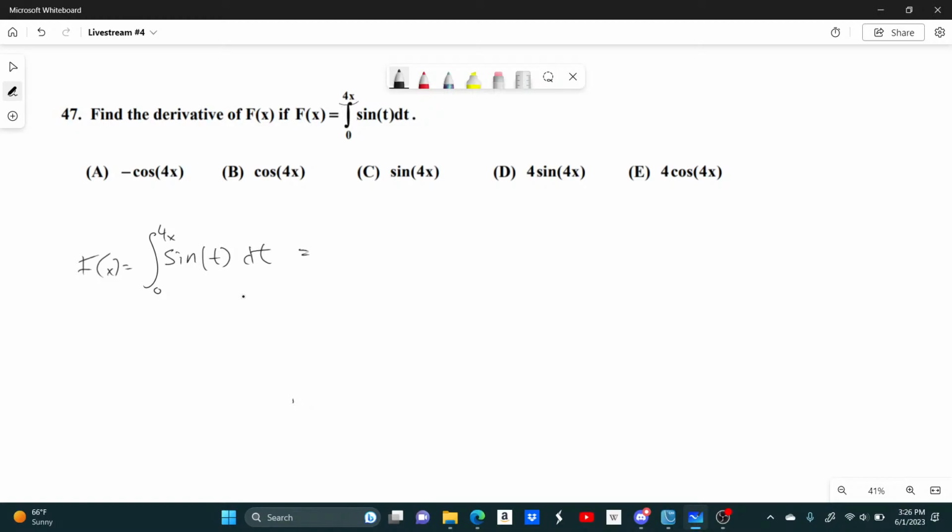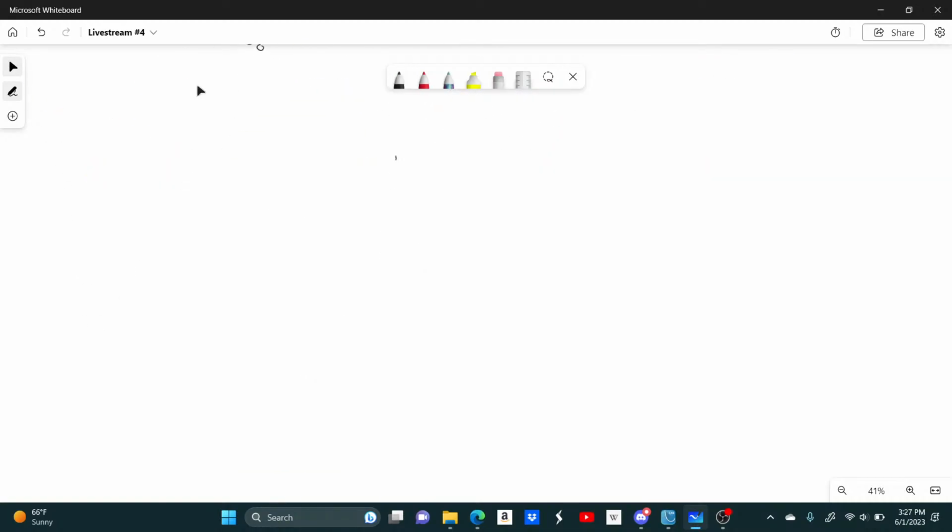This would turn, so your sine would stay the same, but inside the sine is now going to be what you have up here, right? And then you have to use the chain rule to get your extra part. So you multiply by the derivative of whatever's up here. If you go all the way through this process, you'll see why this is. This is just the shortcut way. But the derivative of 4x is just 4. And so this one's actually one of the quickest on the test if you know how to do it. That's just 4 sine of 4x. Okay, moving on.